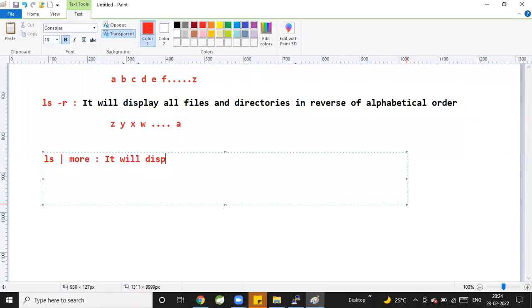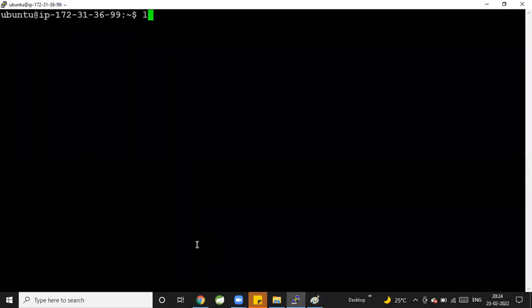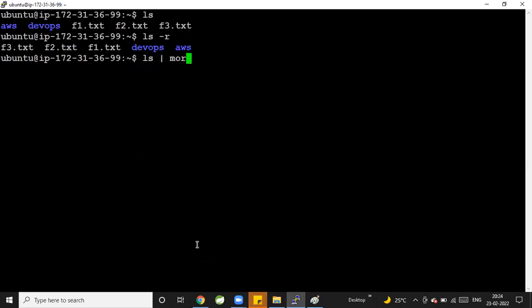It will display files and directory names line by line. If you want to print the names line by line, you can go for the ls | more command. Now see, ls displays in alphabetical order, ls -r displays in the reverse of alphabetical order, and ls | more displays everything line by line.